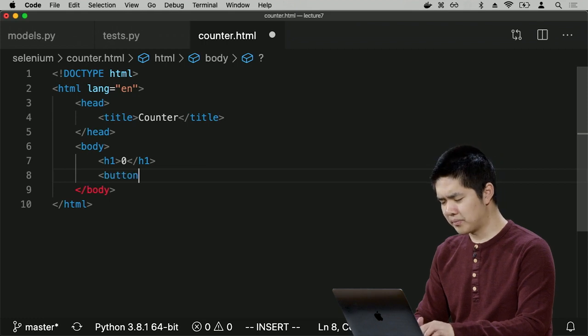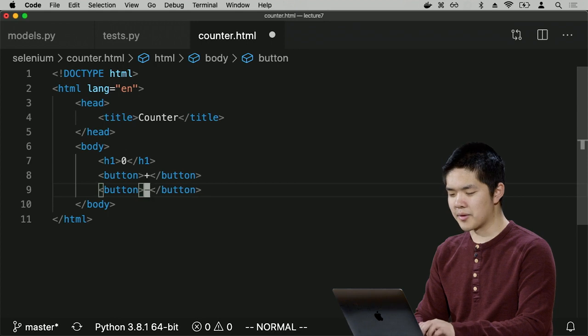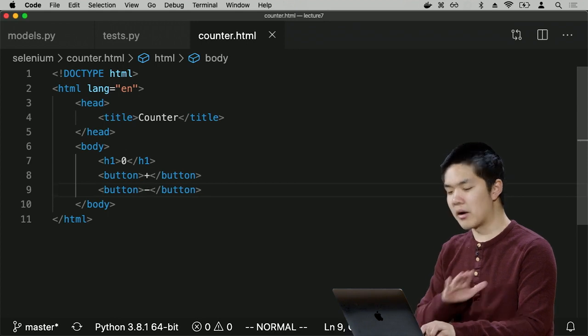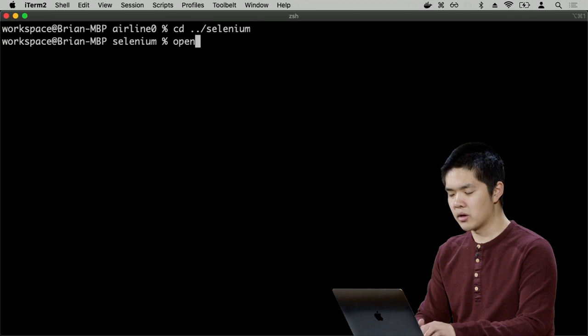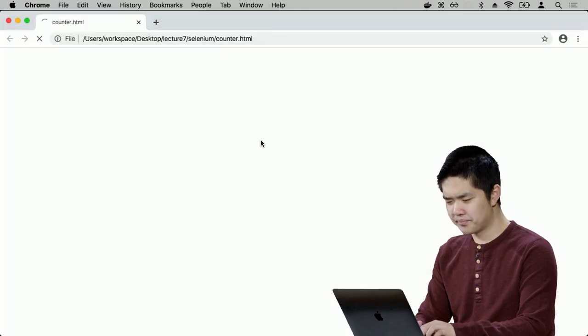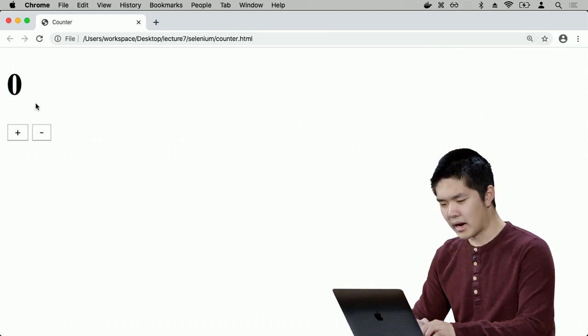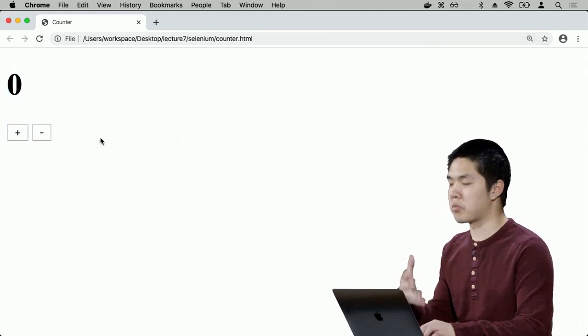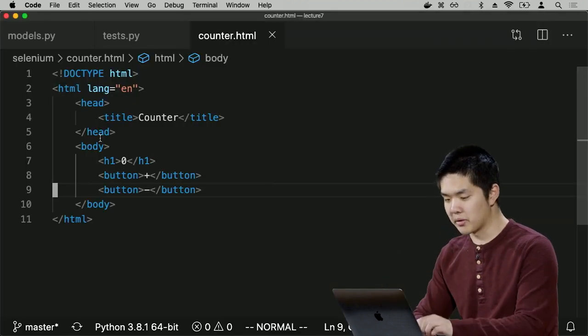I'll have one button, which will be the plus symbol, and one button, which will be the minus symbol. So now, no JavaScript yet. This won't actually work. But I can go ahead and open counter.html. And I can see that I now have 0, and I have a plus and a minus button, although those plus and minus buttons don't actually do anything right now. So let's go ahead and make them do something.